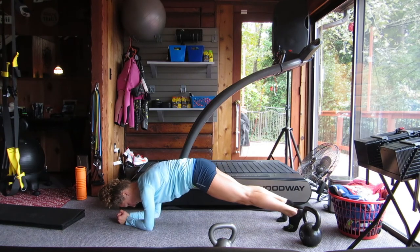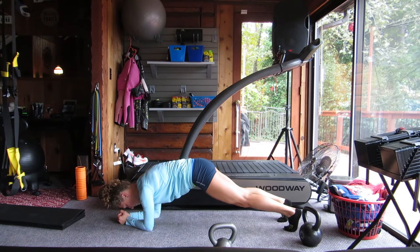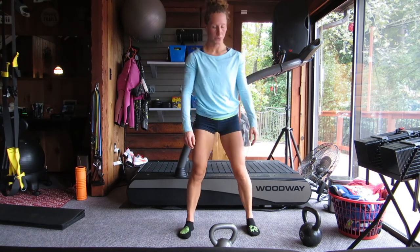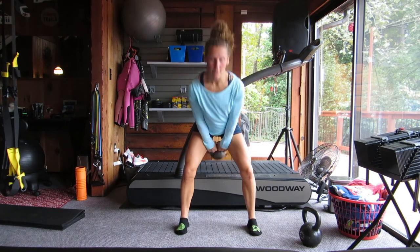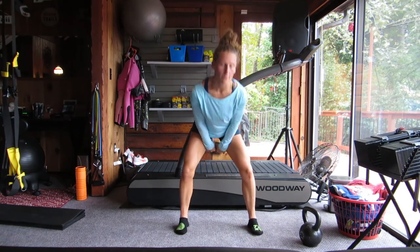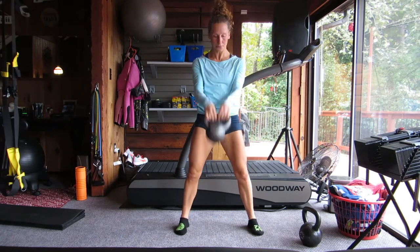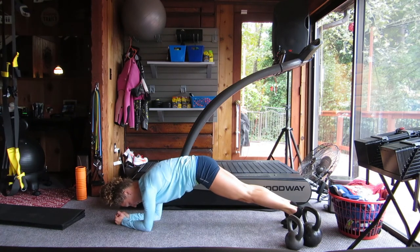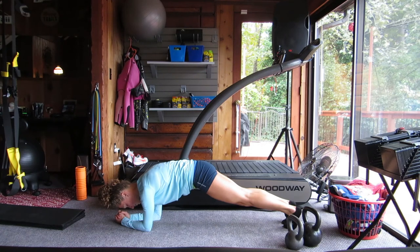That was ten. Back to our 30-second plank. I like to do circuits like this because kettlebell swings are great for working your legs, getting your heart rate up, and giving a great metabolism boost — then supersetting that with a core stability plank. Really nice to work your core, get the intensity up, and then come back to a settle-down exercise. Let's do one final set of swings — yank it back to the hips, using your legs to power this, using that hip extension, hinging at your hips, thrusting forward, squeezing your core, exhaling, and getting that heart rate up. Then bring that kettlebell safely to the ground, set it to the side, and let's work some core endurance — squeeze the core, maybe add some single-arm reaches or single-leg raises for stability.